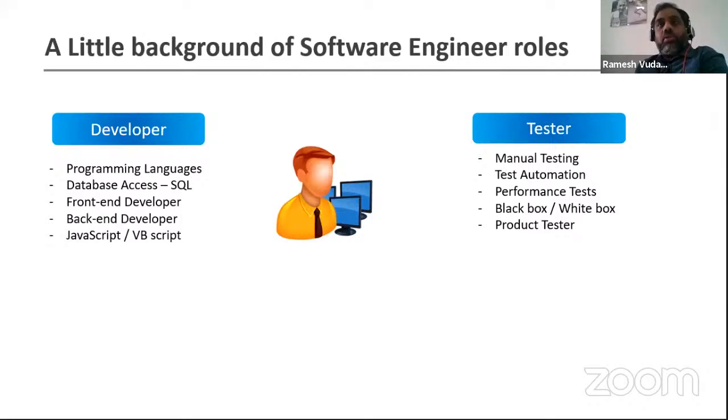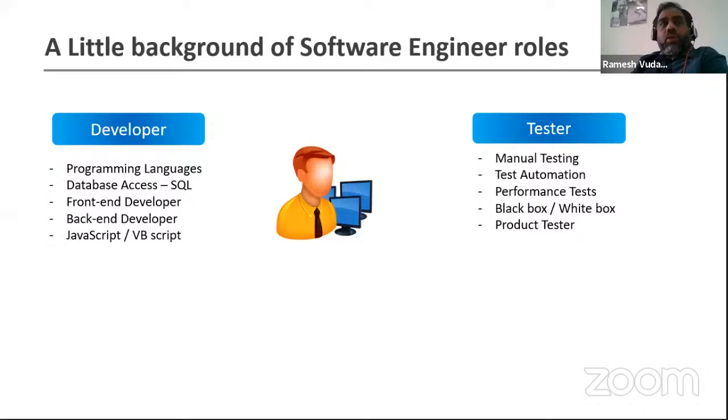And there are automations, and there are performance tests, there are black box, white box tests, and there are product tests. So there are plenty of job opportunities in these areas as well. For example, we are talking about the Oracle database, right? Anyone creates an application and stores data in the Oracle database, that is just about the application. But when you look at how the Oracle database is performing, how it works for its structures, it is the product testers who do that testing.